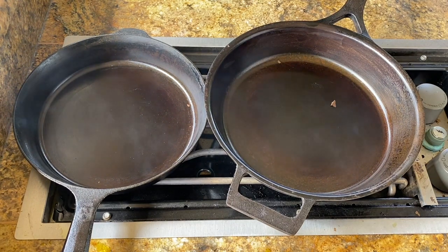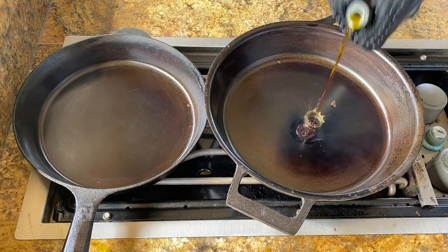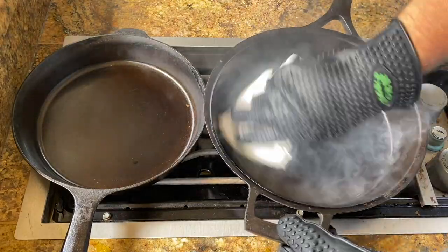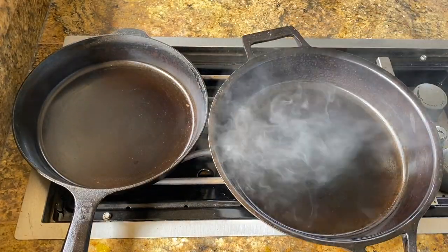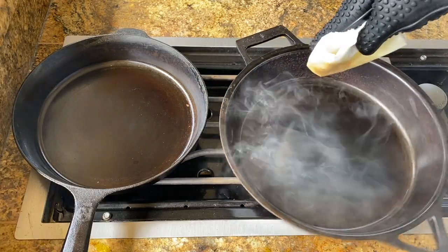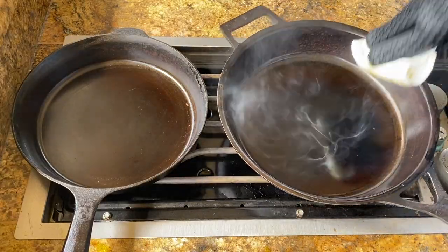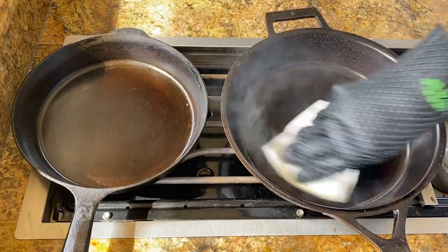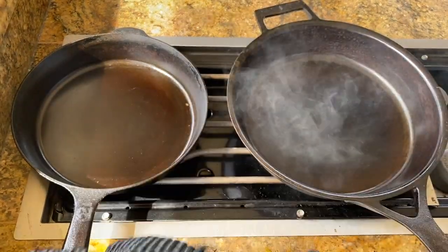I'm going to turn off the back heat and still need to coat this a couple more times. The main difference between succeeding and failing is if you let the pan get too dark or too hot without enough oil — you'll get this dry hazy burn and you don't want that. You want it to be slick and smooth. These little pieces of paper towel just don't matter at all.